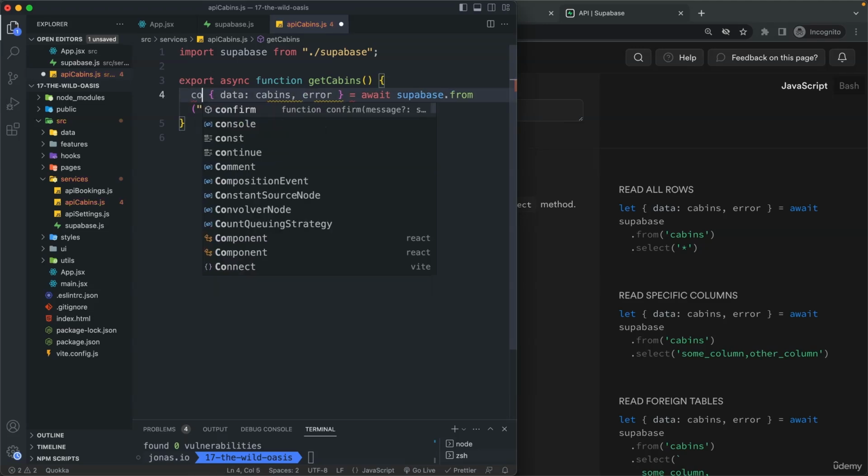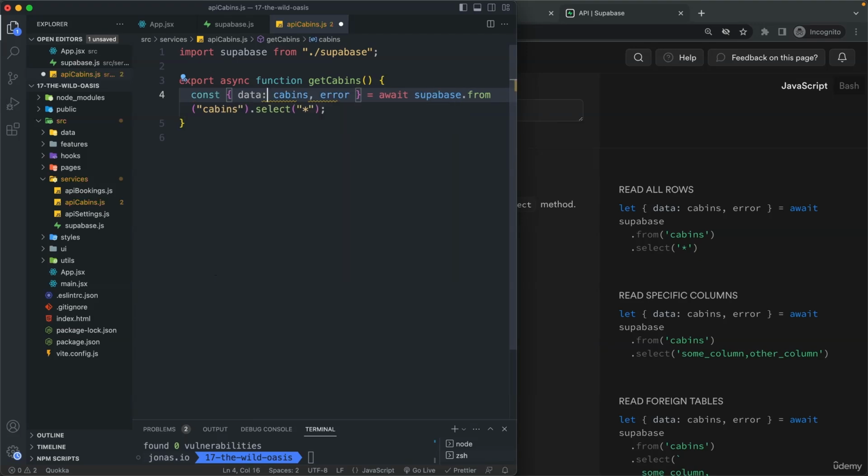So let's adapt this here a little bit. Here, there's no need to rename this. Let's just call it data. And let's also check if there is an error. So if so, then let's log something to the console, maybe even do a console.error, and then throw a new error. So cabins could not be loaded.